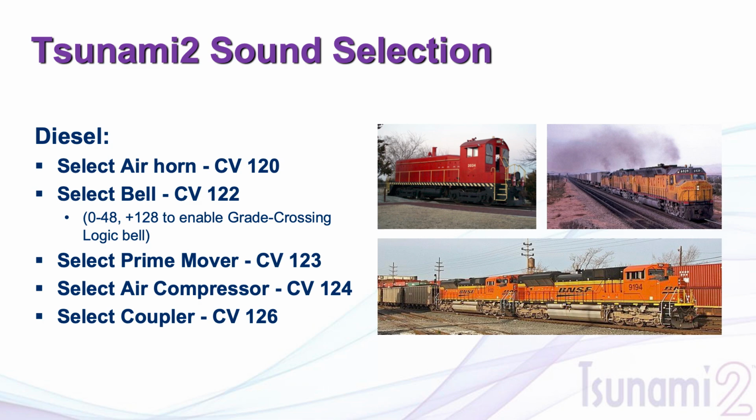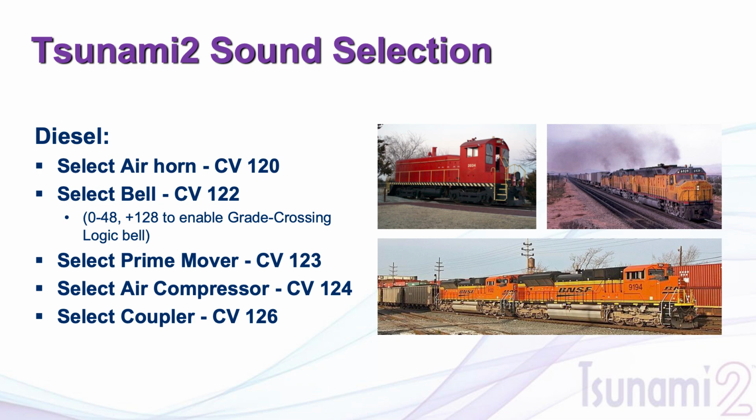So now once you've installed the decoder and matching, you've got the similar selections like you saw in the Steam decoders. So you have CV120 selects the air horn, CV122 selects the bell. Now, one thing I want to point out here is in CV122, when you're selecting the bell, and this is actually true of the Steam decoder as well, but it's not really common practice. But when you press the horn, in some cases, for example, the modern locomotives, you can hear the bell automatically trigger. Now, to do that, you're basically going to go through the list. You're going to select your bell in CV122, and whichever bell you choose, you're going to add a value of 128 to that bell selection. And that's going to tell the decoder that not only are you selecting the type of bell, but you want to have that trigger when you blow the horn.